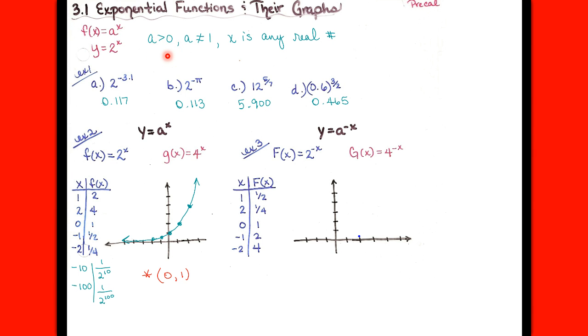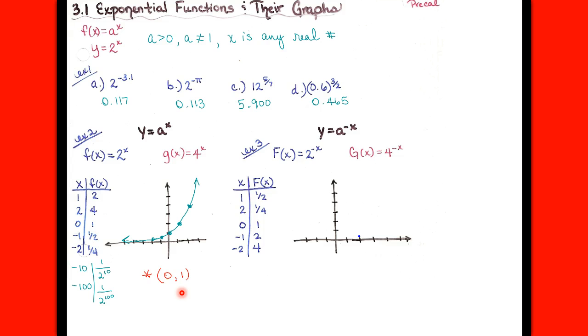A has to be a number greater than 0. So for all the numbers that I'm going to encounter, when I take any of those numbers and raise it to the 0, I'm always going to get 1. So that can be a landmark for me. That's a point that's going to be constant for me in my initial exponential function.